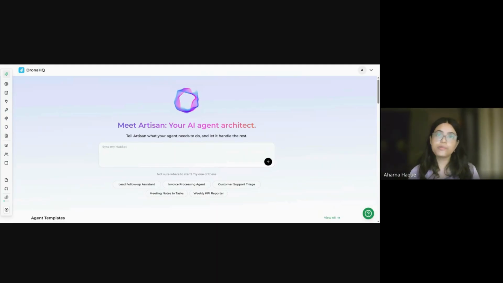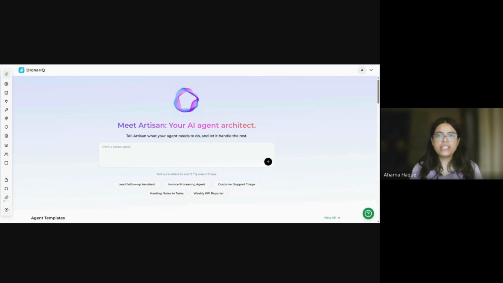So let's say you want to build an invoice processing agent and you want to connect your Outlook instead of your Gmail, and obviously there's a lot of file parsing that goes on with attachments incoming, and finally you want to save that maybe in an internal database or even a Google Sheet. So you mention all of the details and then Artisan asks you a few queries to get more clarity on the tools that you're going to connect and how the workflow is going to look overall, and finally generates a PRD, which when you approve is going to build the agent and connect all of the tools for you.